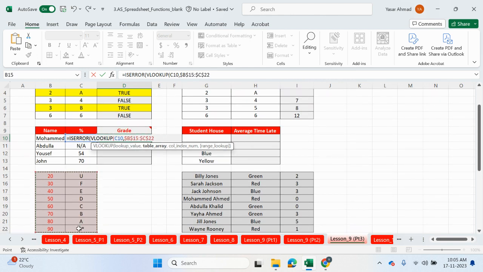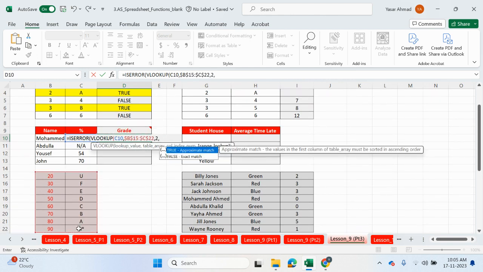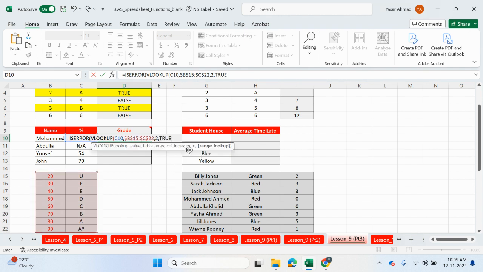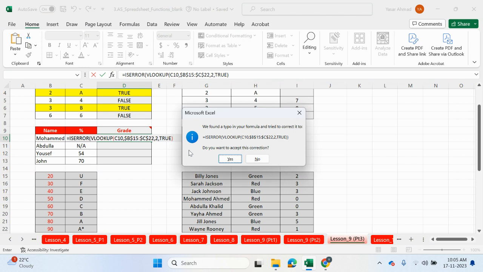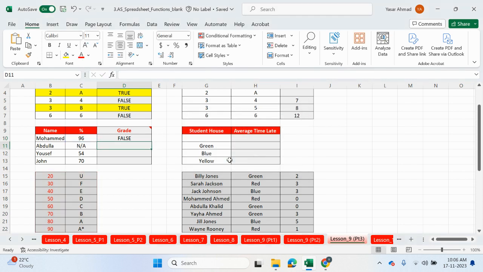Let's lock it, comma, 2, and then approximate match, and this should be false. Whoops, let me just close all the brackets. This is false because there's no error here. So 96 should produce an A star. Abdullah's grade, or NA, should produce an error message, and that should show me true.